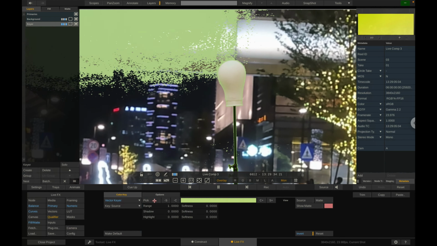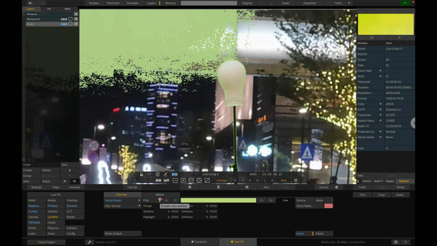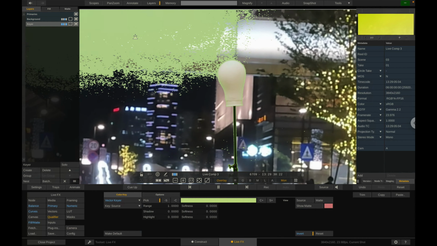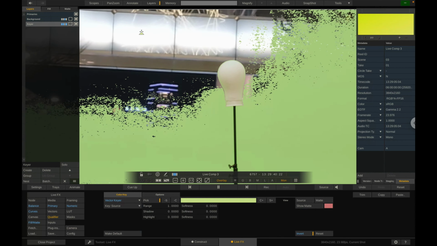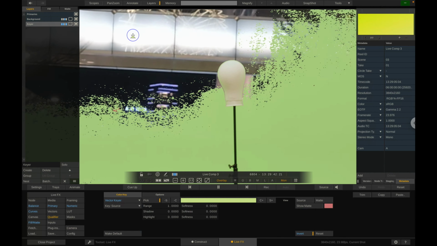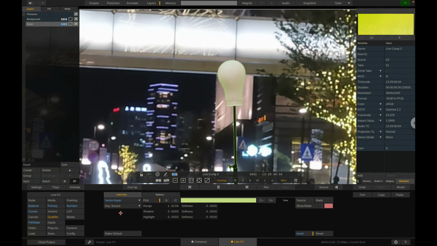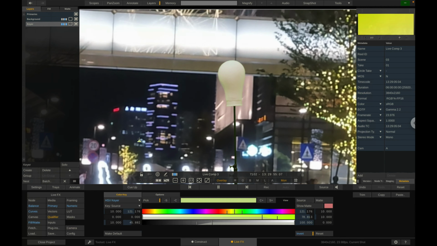If you click on this pick, and you see that it's highlighted, you can hold down Control and just click on it and it'll sample that one pixel. If you hold down Control and click and drag, it'll sample that area of pixels, so you can select all those pixels as you want. You have a lot of options here. But for pretty much green screen, I pretty much always use HSV. So again, I'm going to hold Control, left click, and sample an area.